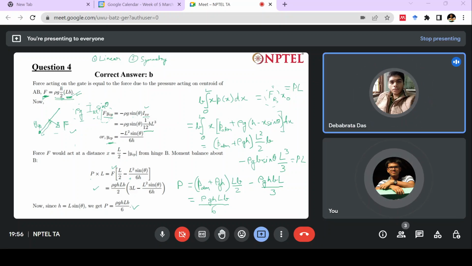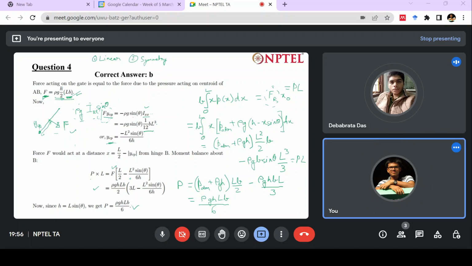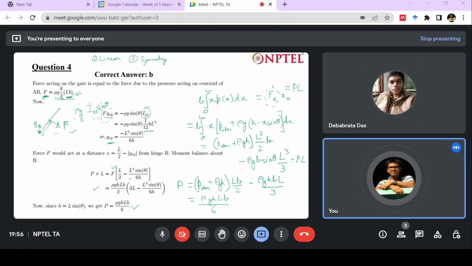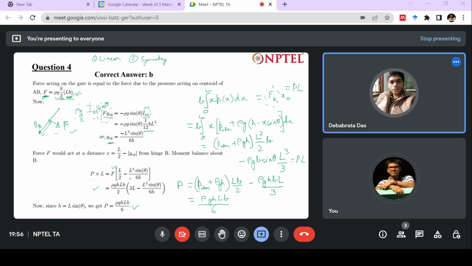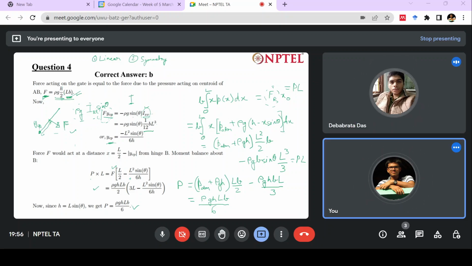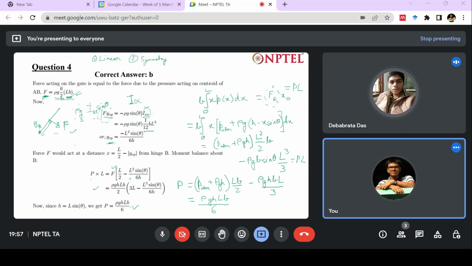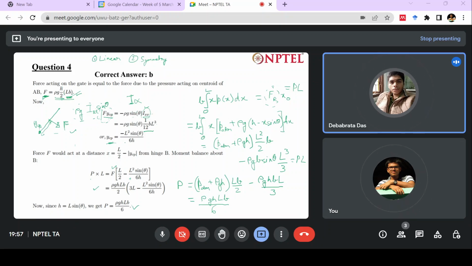So they have balanced the force, but they have just used a different concept. They have used the concept of moment of inertia. There is a force acting, and if I want to calculate the torque on that, then I can use the moment of inertia, right? So this is I alpha basically. Torque will be I alpha, right? So the same concept that they have used.